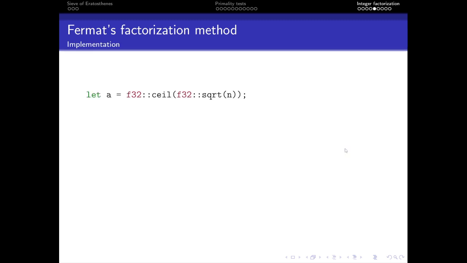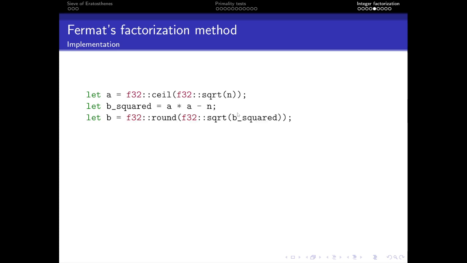The way to implement this is to first of all determine an upper bound, we will call it a, and we set it to the ceiling of the square root of n. The reason we are doing this is quite obvious. First of all, ceiling is idempotent, meaning if a was an integer, it will remain an integer in case n is a perfect square. And otherwise, we are taking the ceiling because in our next step, when we compute b squared, we are trying to get a valid positive integer.